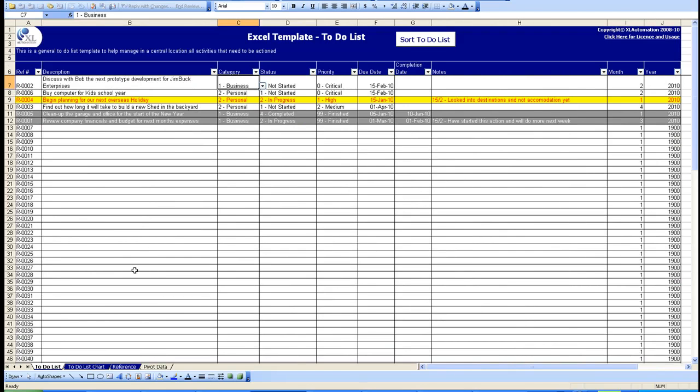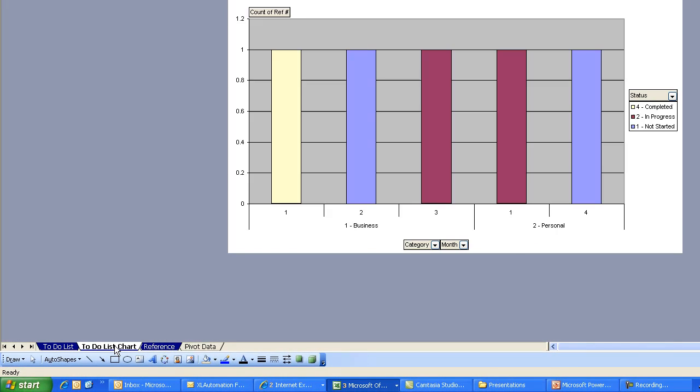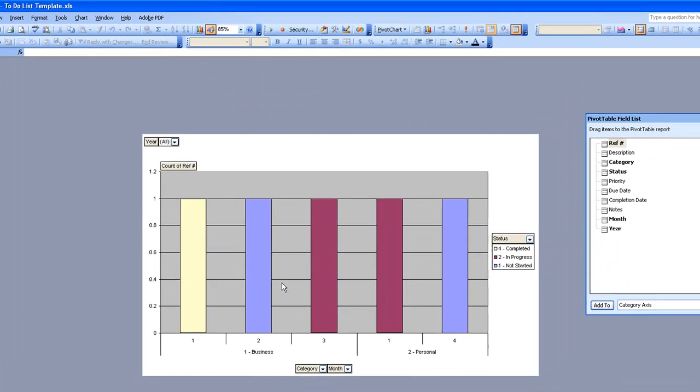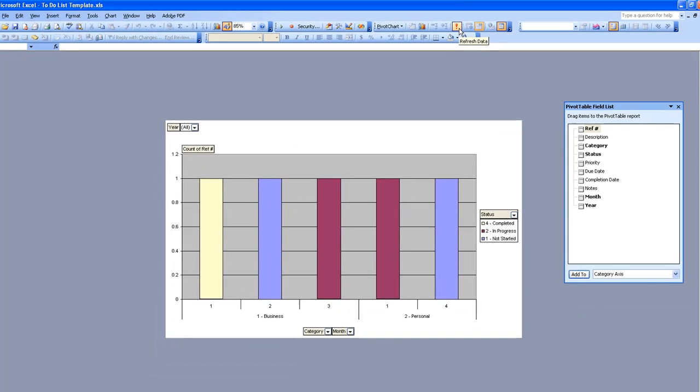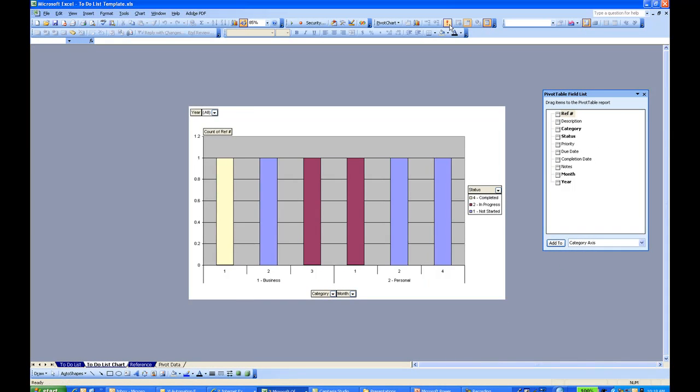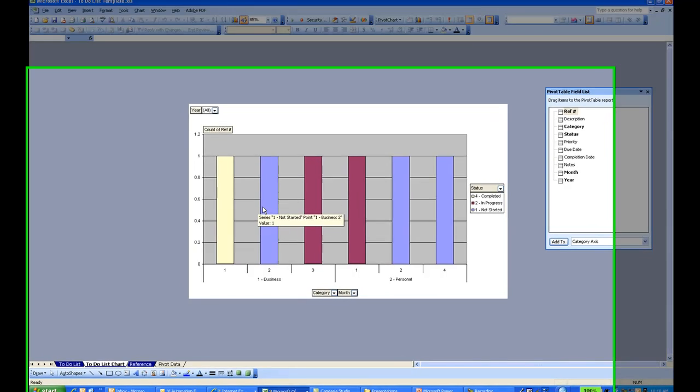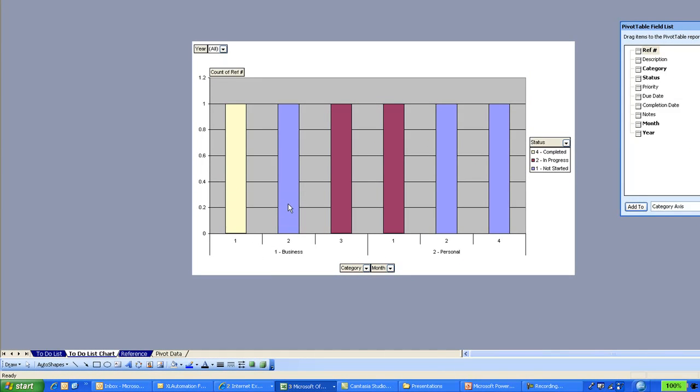Okay, and the last thing I'll show you now is just a pretty simple pivot chart that's been developed on top of this to-do list to give you a bit of a view of how many things are happening and how quickly they're happening. So like all pivot tables, it just comes up as a chart. If we go and click refresh the data, it'll repopulate that. And now we can see in this case, there's not many to-do items here. Usually this chart will show you quite a few, but we've got one completed for the business. We've got one not started. Sorry, and we've got one that's in progress. And here again, we have similar counts for the personal items as well.